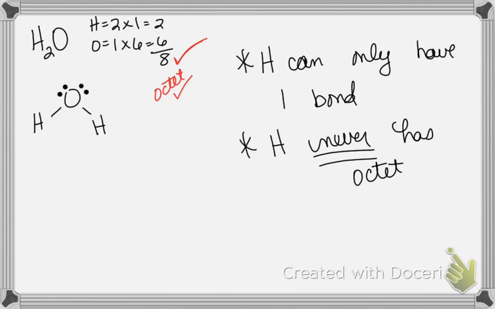Now I want you to pause the video and do the Lewis structures for the next 3 on that page, which are HF, oxygen, and carbon monoxide. And then when you start the video, I'm going to work through those and you're going to check your answer.